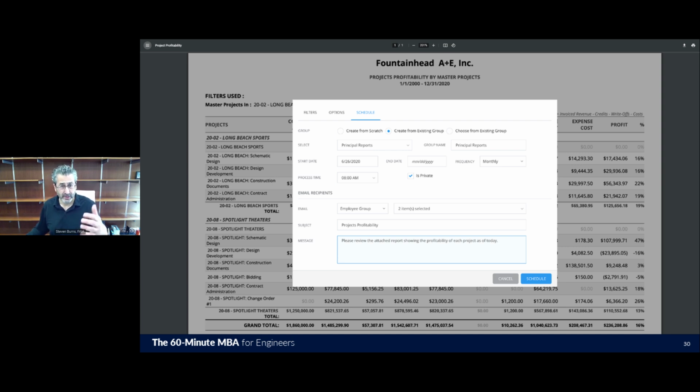Now, in this case, the RBQE Core Native Cloud is creating any report desired in seconds. So here I'm looking at a project profitability report. But the real thing that I want to mention is you shouldn't even have to bother running a report. The tool should understand that that report should be prepared and delivered to particular people on a schedule. So you create the schedule and then you forget about it. And in this case, this report will be delivered on the last Friday of every month at 8 a.m. via email to the two groups of employees who've been selected.